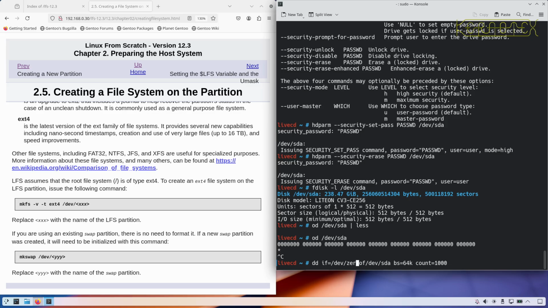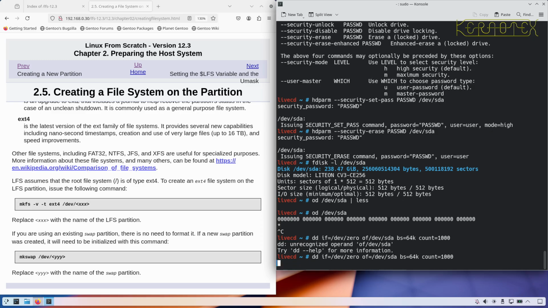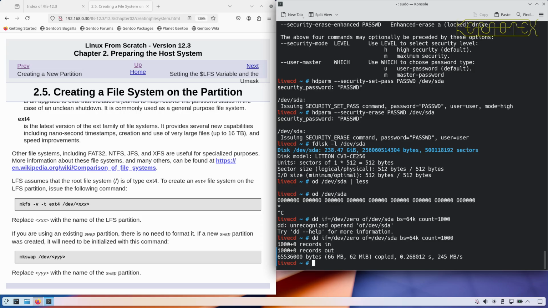So if I run that, obviously with an SSD such as this, oops, it's hard to type and talk at the same time. This is obviously going to wear out the disk a little bit, but you can see I've erased the first 64 megabytes of that disk by writing zeros to it. So that's an alternative way, not preferable for an SSD really, but certainly valid for a mechanical disk. So, right, yeah, we've now got a completely blank disk.